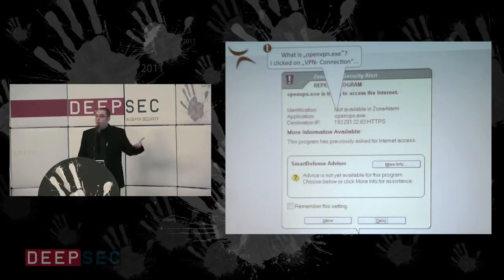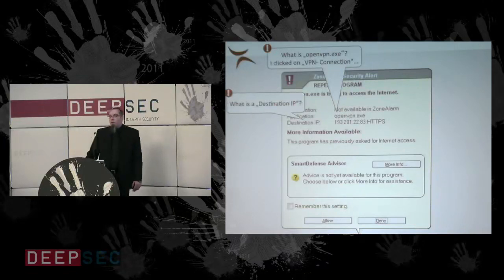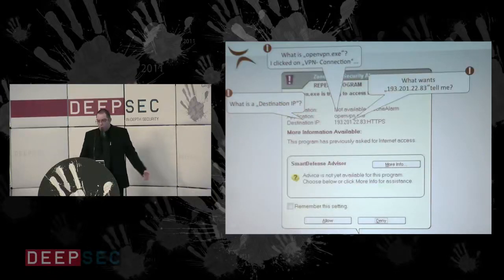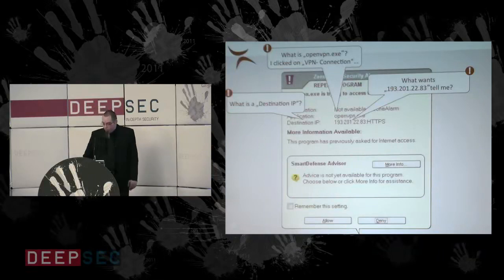By the way, she does not even distinguish much between an operating system and a binary, but this is information which confuses her and does not help her. And it goes on like this. As I said, the problem in IT security systems is that it's filled up with very technological acronyms, with very technological speech, and the man on the street will never have a chance to understand what a destination IP is, or what this means. So maybe some users already have a very nice clue about how domain names are constructed, but most users still do not get in contact with IP addresses.